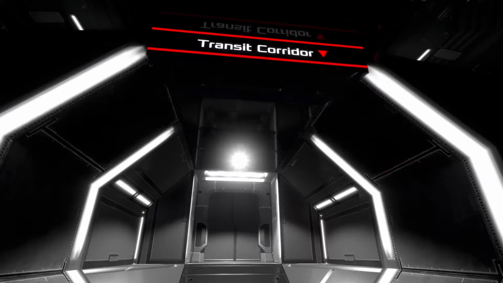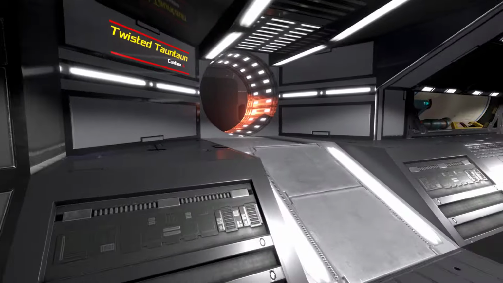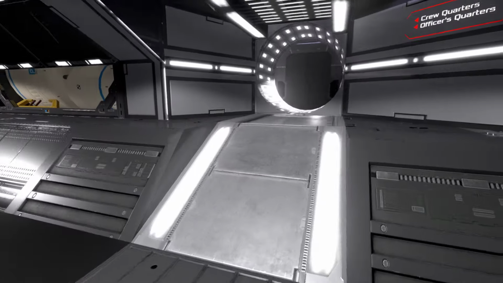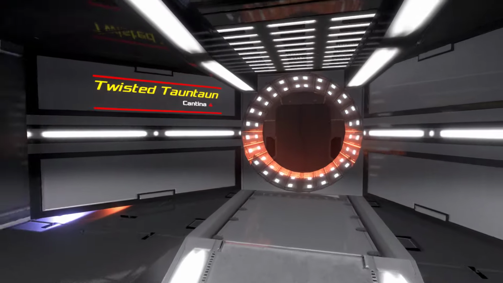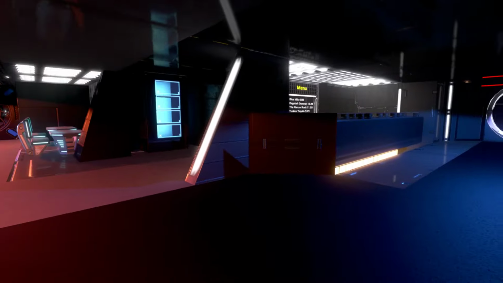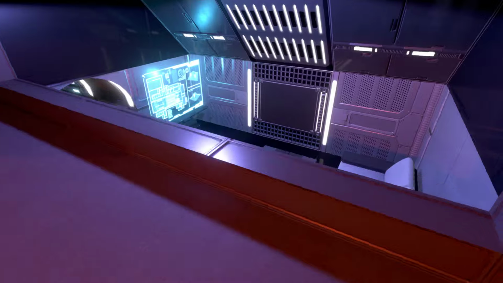So we'll go right through there to the transit corridor, and this is still kind of going across the center section of the ship above that hangar and module docking area. And then we have some various other places here. We have the Twisted Tantrum Cantina. So, yeah, kind of small, well, it's not that small. Nice, like a bar-like place here.